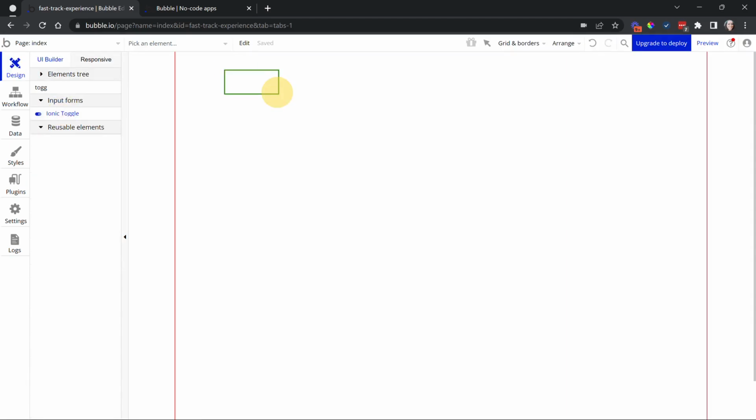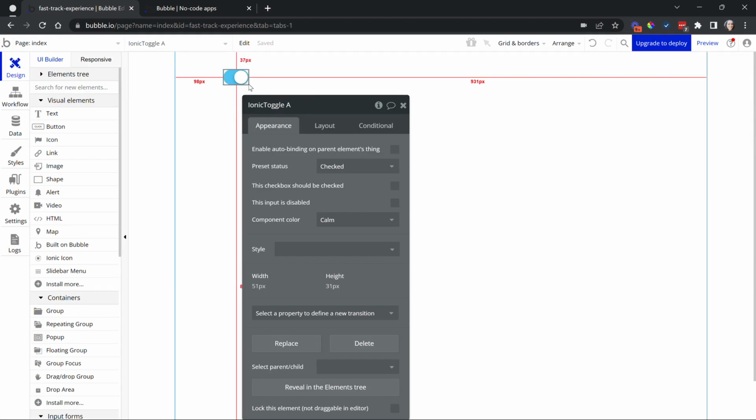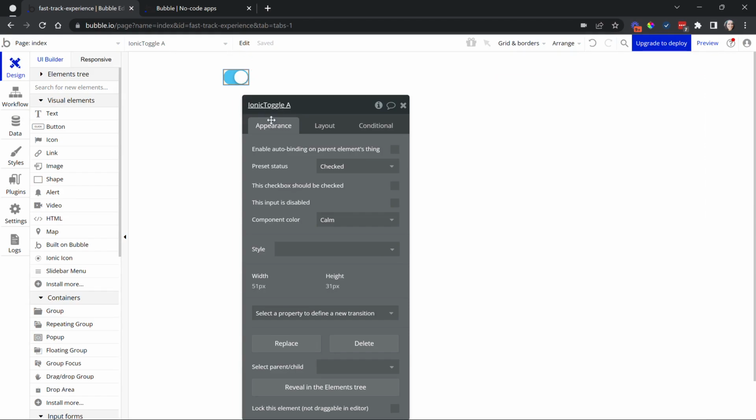So I'll show you what this looks like. It's very modern, and you can change the colors here. And basically the output of this input, right? This is another input, and the value of this output is going to be a yes or no value. It's a Boolean, right? Because it's either switched on or off. The wording here in the plugin settings is checked or unchecked, but at the end of the day, the value of this can be saved to a yes or no field in your database, and you can create conditions whether it's on or off, right? So a lot of really great functionality there.